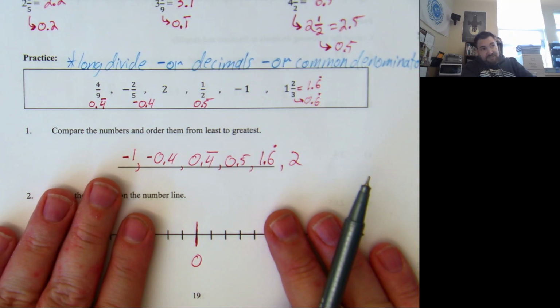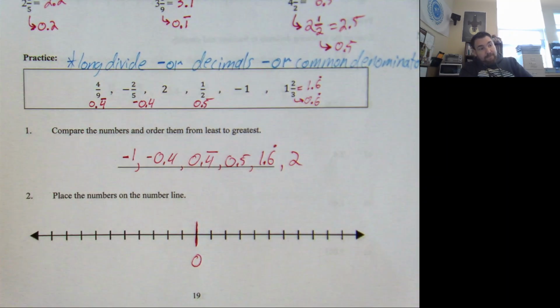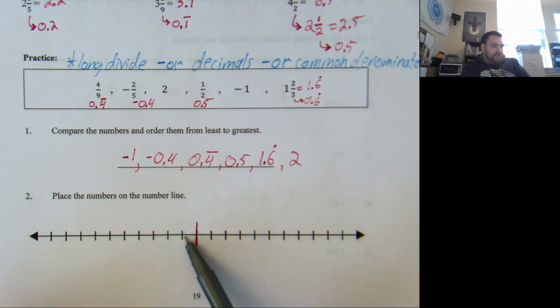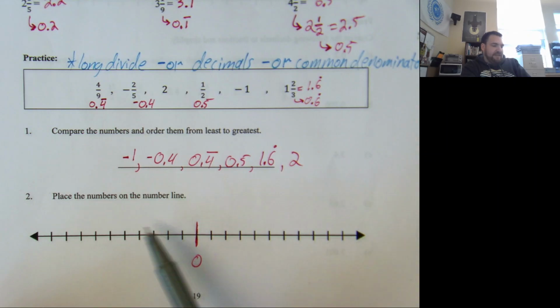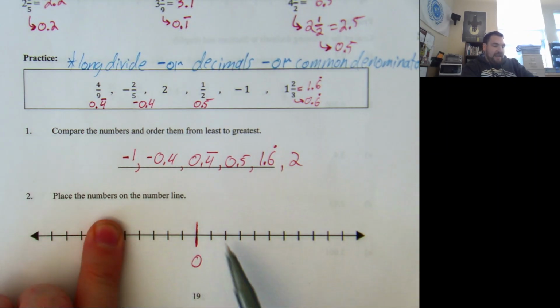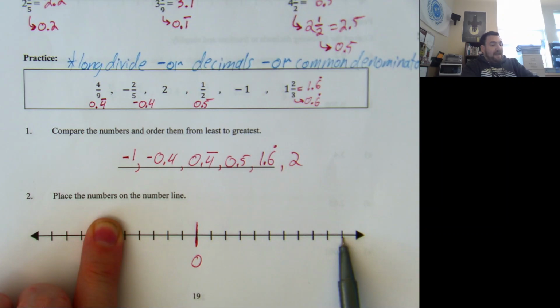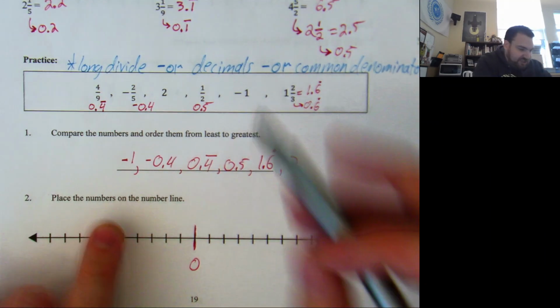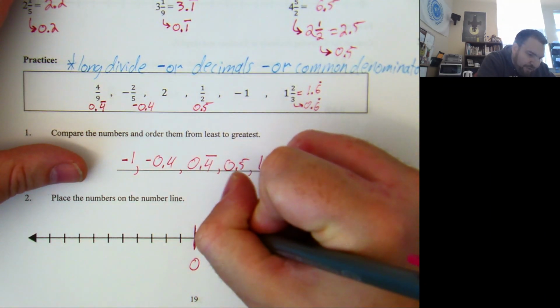We could spread it out more. Justice, is that a hand? If we went up by 0.2, that's going to be -0.2, -0.4, -0.6, -0.8, -1, and 0.2, 0.4, 0.6, 0.8, 1, 1.2, 1.4, 1.6, 1.8, 2. That looks pretty good. If on a test or a quiz you threw down a number line and you said, I'm going to go up by 0.5, and Justice says, I'm going to go up by 0.2, both of them are totally acceptable. For the sake of this one and to spread it out, I'm going to go with Justice's suggestion, and I'm going to label these all going up by 0.2.